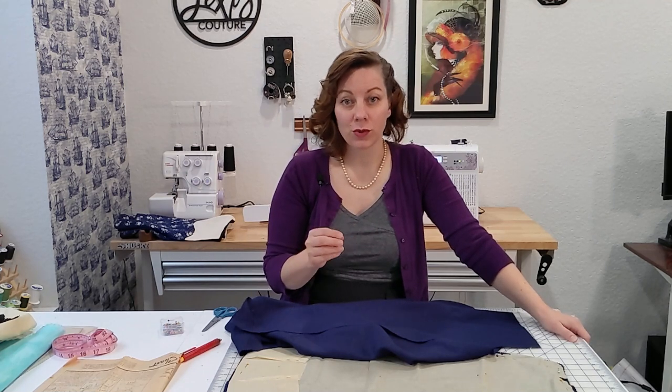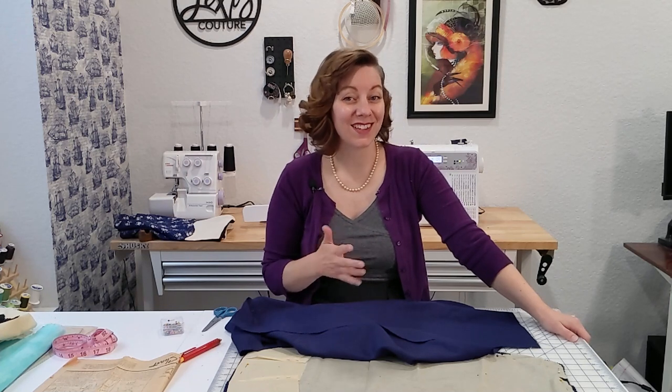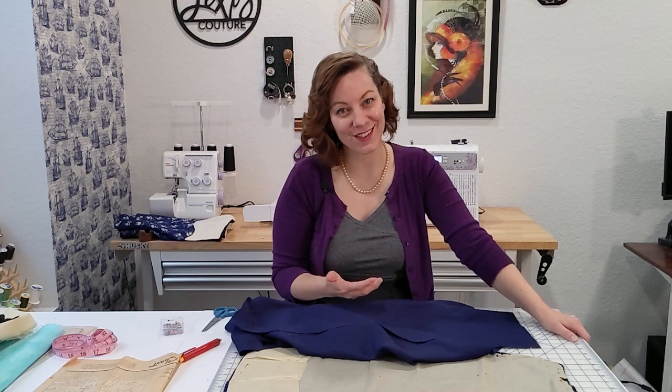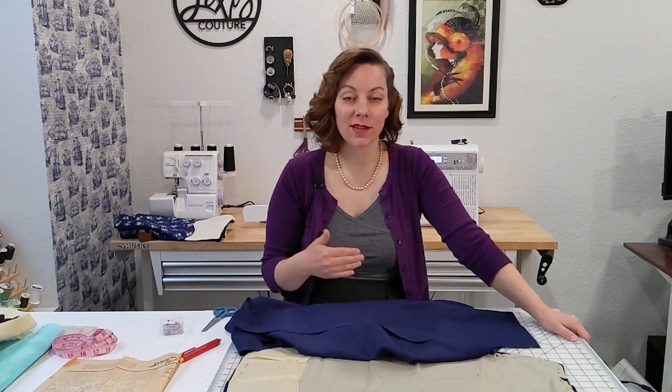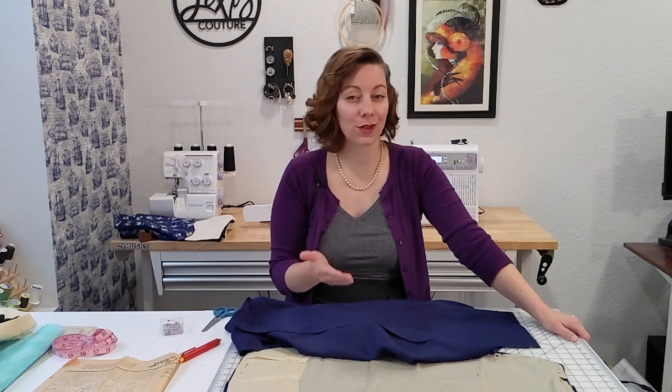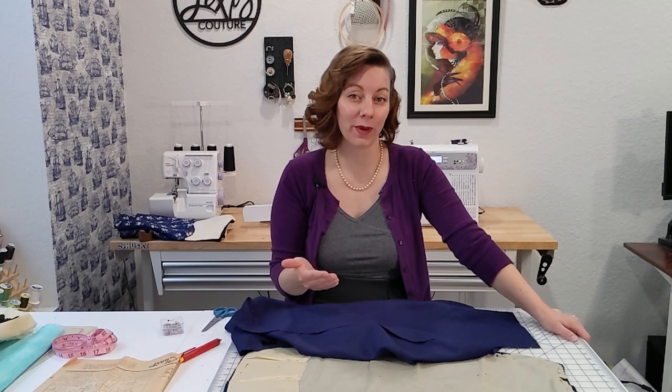Seams down the front of skirts were actually very common for the time period in which this pattern was made, but it's not a style I really love. And so when I can avoid it, I honestly do. And in this particular case, I think we can avoid it nicely and still have a very beautiful finished garment. It's not going to really be altering the style of the garment at all.